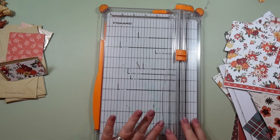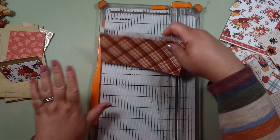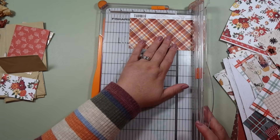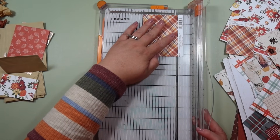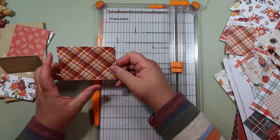The last piece is that bag topper. I found this really pretty plaid — let me see how that would look. I think it'll look good — pattern on pattern, I love it. It's eclectic and whimsical. That needs to measure four and one eighth by three inches. So I'm going to put this aside for the bag topper.